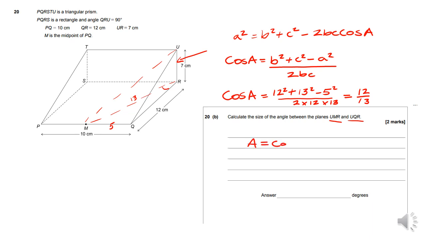And then to figure out the angle of A, I'm just going to do cos to the minus 1 of 12 over 13. You could keep the answer in and just use the answer key. You do that, you should get, as long as your calculator's in degrees mode, 22.6. If you get anything other than that, then just check that you're still in degrees.